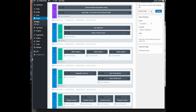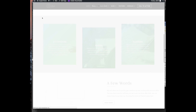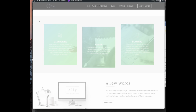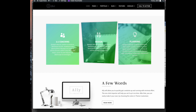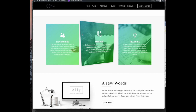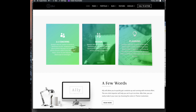Okay, and I just want to see how that looks with that picture in there, so we can get an idea what kind of pictures we need to get. One-to-one coaching. Okay, yeah, that looks pretty good. Okay, I'm cool with that. Let's check the animation again. Yeah, okay. I wish they had a little more options for that, but this is kind of crazy. I've never seen this before. This is really cool. And it's got a nice text shadow on the hover, so that's pretty cool.